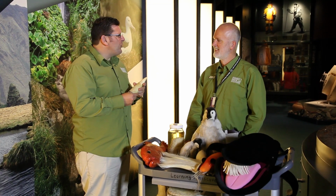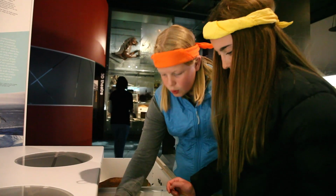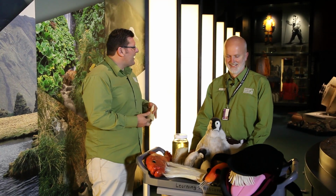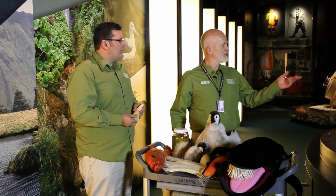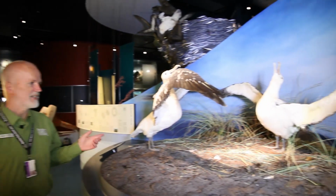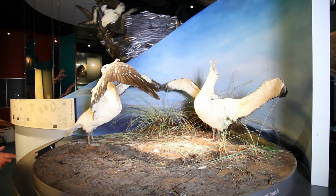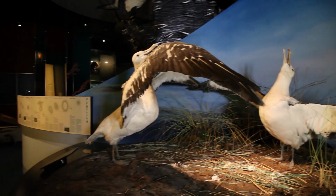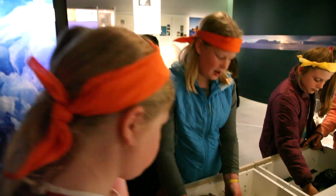Do you talk to all the groups that come here? Not every group, no. So many people visit, we wouldn't have time. And lots of people like to look around by themselves. What else do visitors like to do when they come to the museum? Well, they like to look at and see things that they've never seen before and find out more about them. Like these wandering albatross. It's only when you stand right next to them that you realise just how big they are. Wow, oh, they are big. Can I touch those ones? Not those ones. If everyone touched them, they'd get damaged. But there are lots of things like these whale bones that people are encouraged to touch and feel.